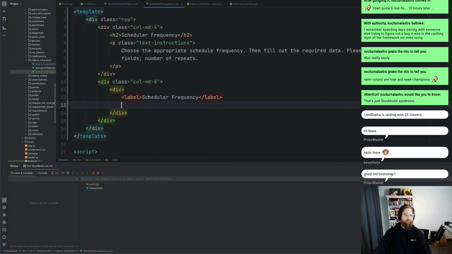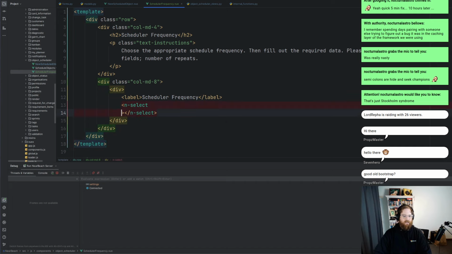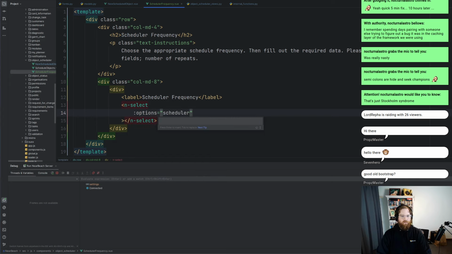There we go. And then we'll have an n select in here where the options equal the scheduler object frequency. All right, scheduler object frequency.